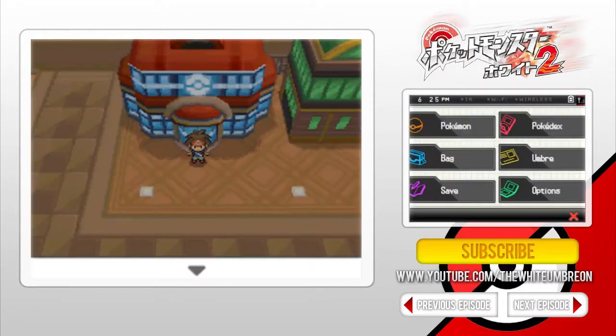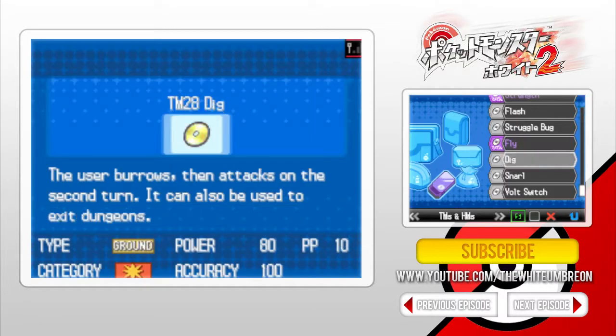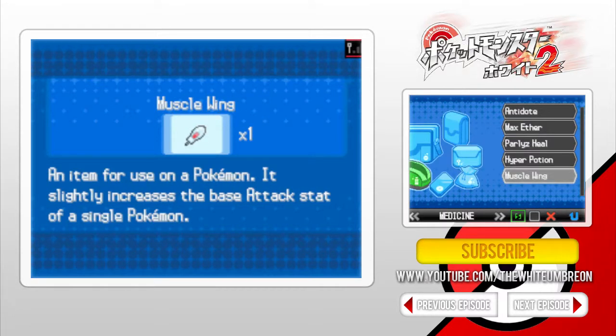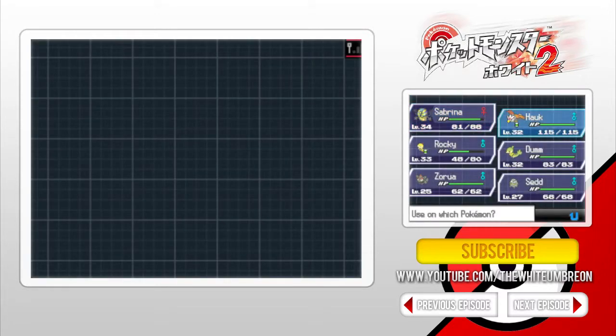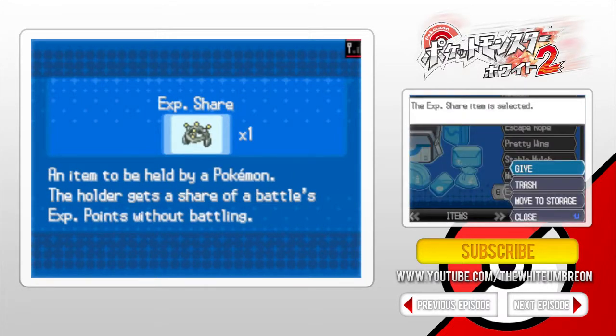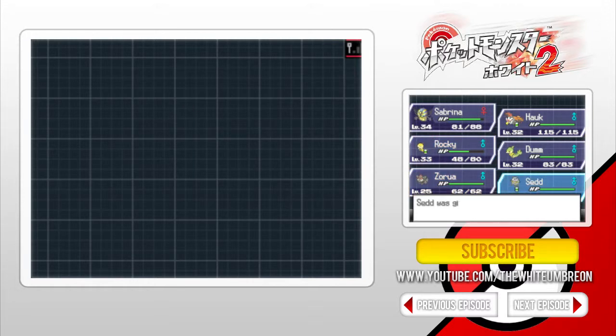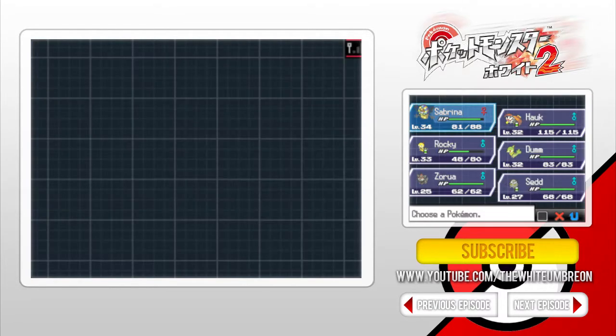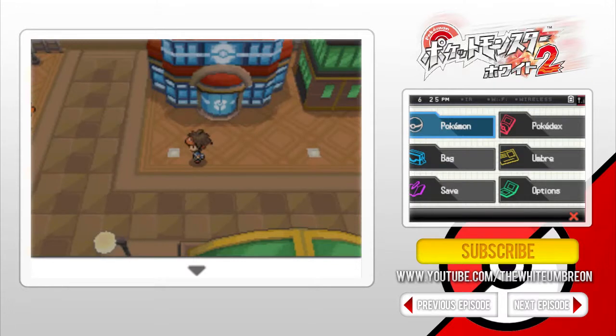So I'm actually going to give Sed the Experience Share. And we have a Muscle Wing here. Let's use Muscle Wing on Hawk. Hawk needs a base attack through the roof because he's basically a sweeper of sorts. And we're going to give Experience Share to Sed because Sed needs it. So we now have a fine looking, I guess, provisional team, with the exception of perhaps Zorua. I like all five of the guys we've got. I'm happy with this team, which is good, I suppose.